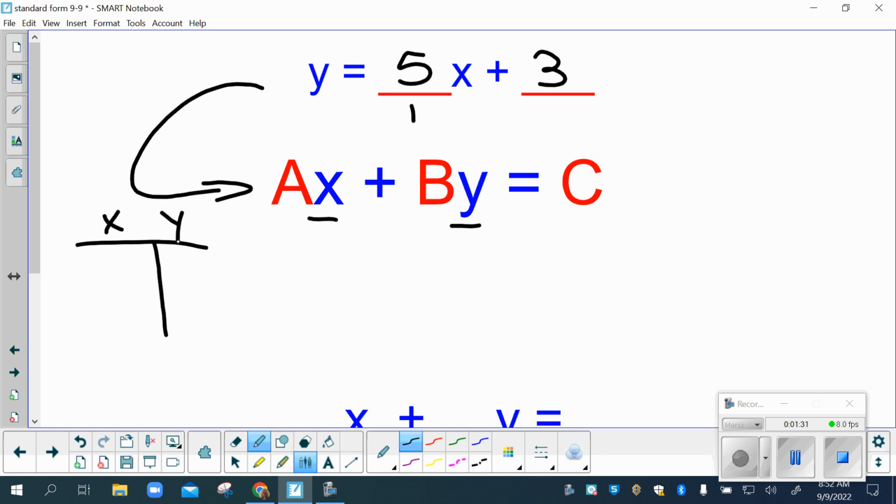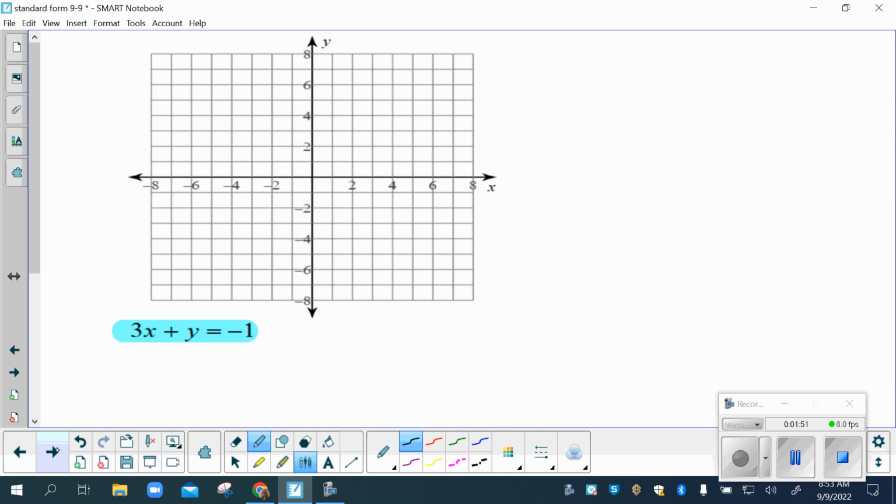So going on after today, I will simply say to you, hey, get y by itself, and that should be a skill that you know how to do, that you know how to move stuff around, because that's all we're doing today. We're moving stuff around. We're using the math rules to move stuff, and once you get it down, you're fine, but it's remembering the steps and being careful. So let's start with the first one, if you are ready.